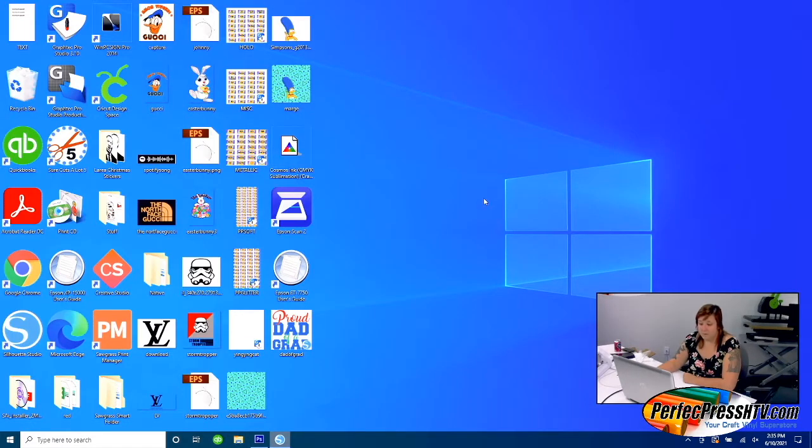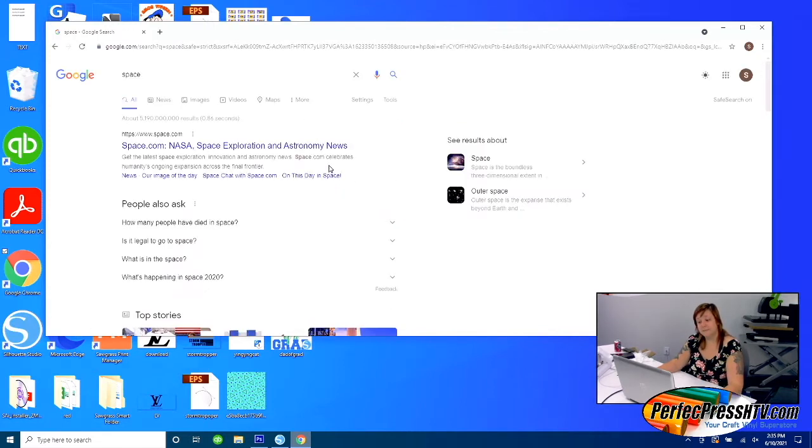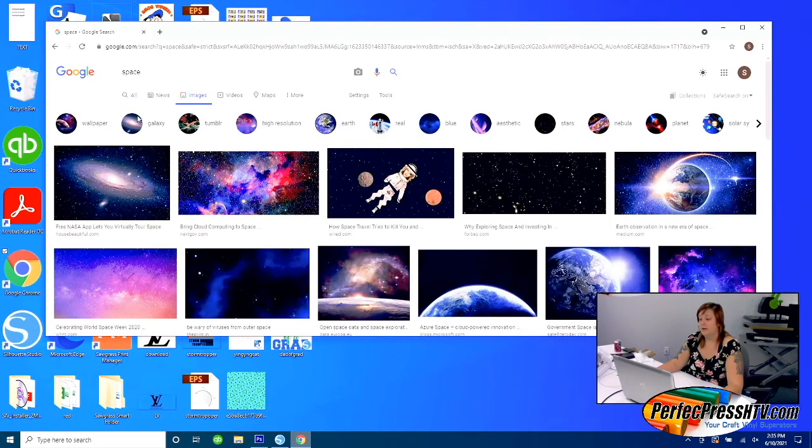Okay, so now I'm going to start our sublimation layer. And with that, I'm going to go to Google Chrome. Oh, looky here. It's like they know. So I'm going to do Google, go to Images.